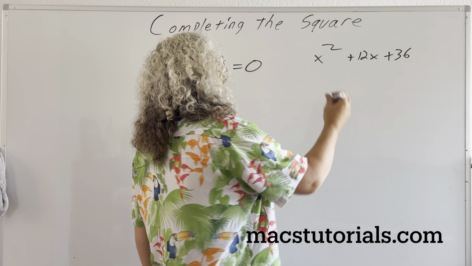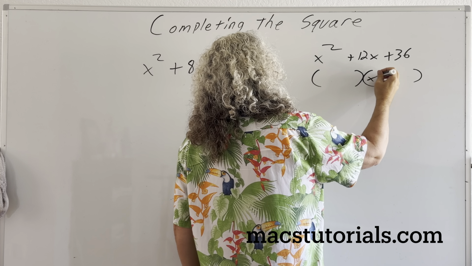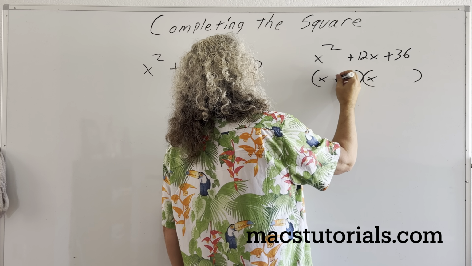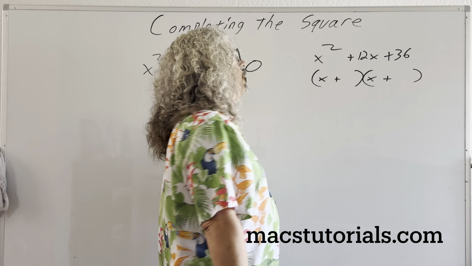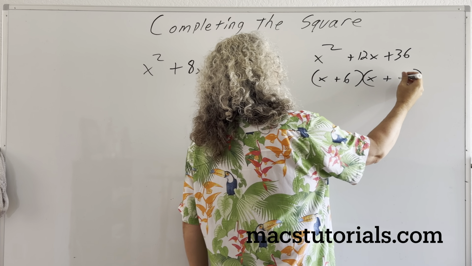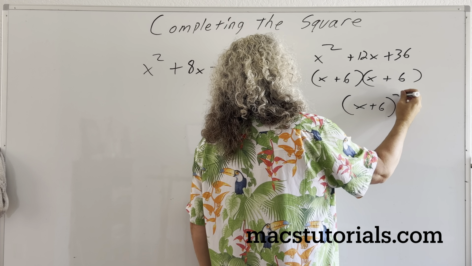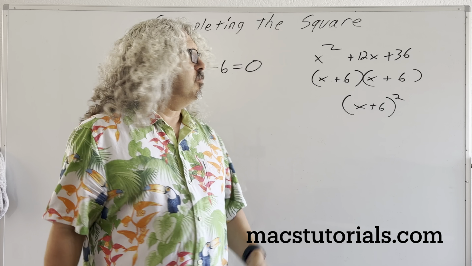And when we did that, if we were to just factor this out, you would go, okay, third term is positive, signs are the same, take the sign in the middle. And factors of this add up into that, and you found out that it was 6 and 6, and you went, oh, look at that, x plus 6, quantity squared, amazing. Do you remember doing these?